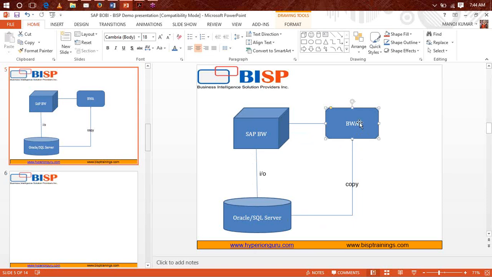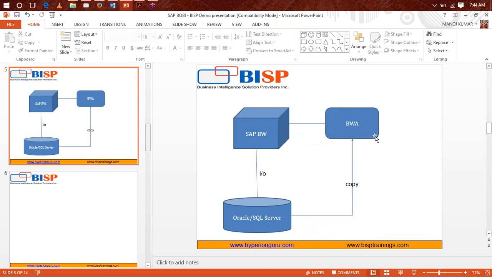Instead, it will fetch the data from the copy we have already made. So every time data is written into the Oracle or SQL Server database, very next time it is copied to BWA as well.